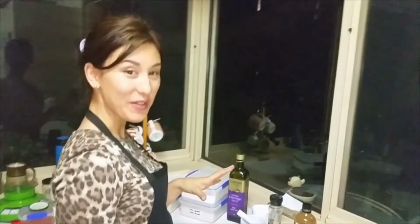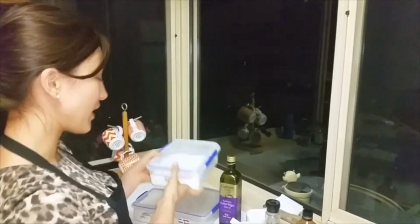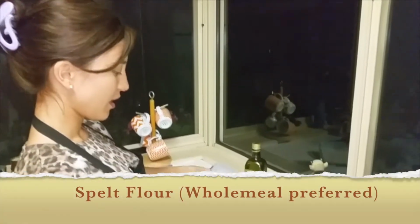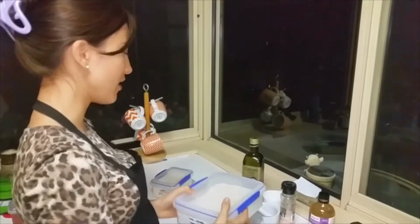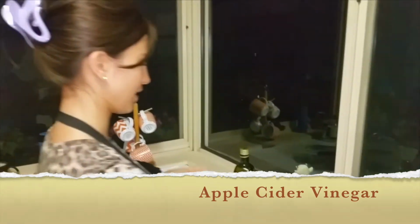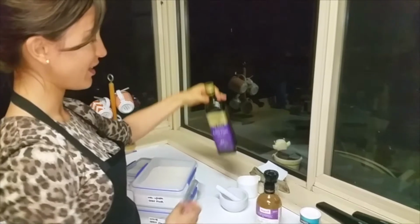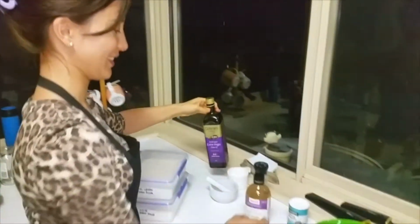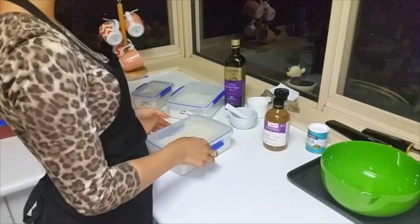Okay, so to start off with, to make the base, you just need a few simple ingredients. So we have white spelt flour and wholemeal spelt flour, apple cider vinegar, Himalayan salt, and olive oil.